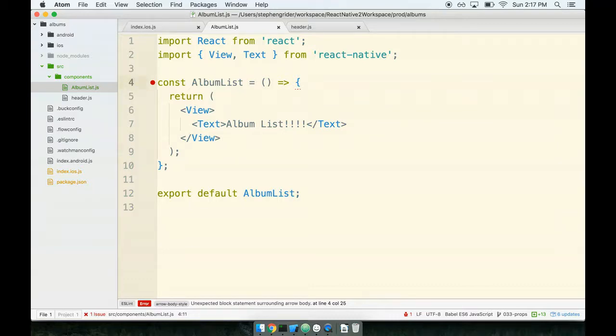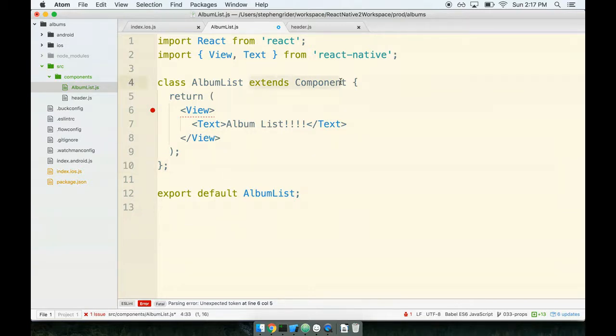To refactor to an ES6 class, we are going to delete the function declaration at the top, so that's step one. I'm just going to delete the entire thing, and I'm going to replace it with a class declaration instead. To declare an ES6 class, we first write the class keyword, then the name of the class, which for us is going to be AlbumList, and then the class we want to extend from. So extends Component. And then I'm going to place an opening curly brace. So I've got my opening curly brace up top and my closing curly brace down here at the bottom.